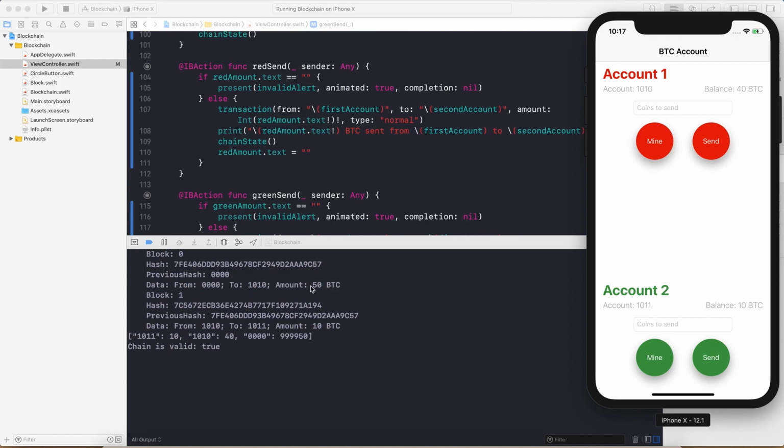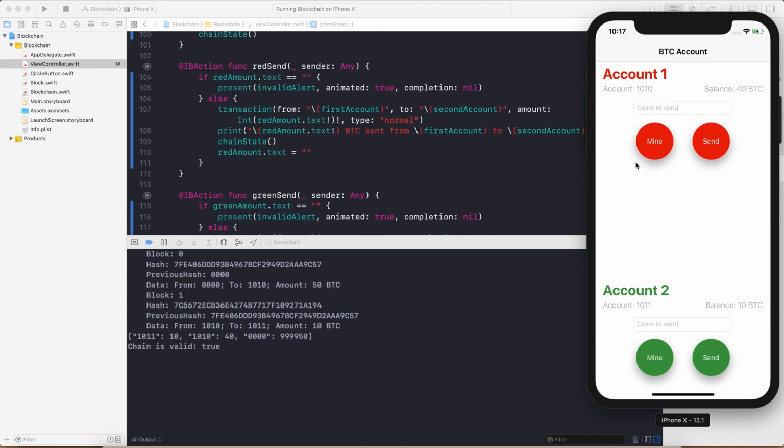You see that when you open the application, it created a 0 block with the new hash, and the previous hash is 00, and it says data from the 000 account to the 1010 account and Bitcoin. And we have the first block, which has a new hash, and the previous hash is equal to block 0's hash number.